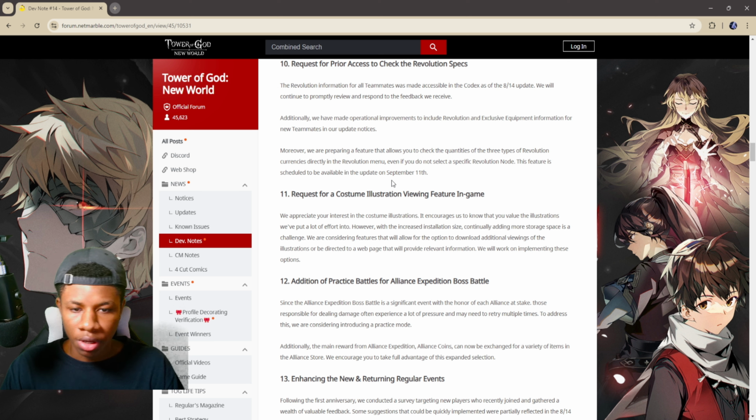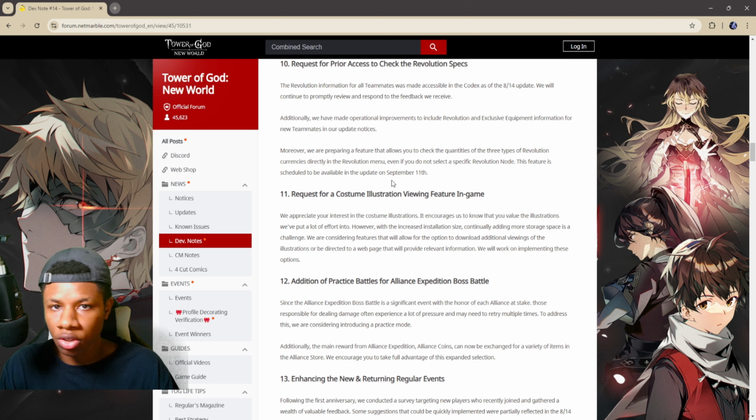So this is actually pretty good because I will say when it comes to Tower of God New World, the art in this game, it's not better than Tower of God Great Journey. The gameplay is way better, but Tower of God Great Journey, I mean, you guys see me use Tower of God Great Journey art in my thumbnails, and the reason why is because it's just better. Like the art, the designs are just so much better than Tower of God New World. So this is definitely going to be a major upgrade in terms of designs and art. So the costume illustration viewing is very, very good for the game overall. It's gonna help me with my thumbnails. So they should definitely work on this for sure.